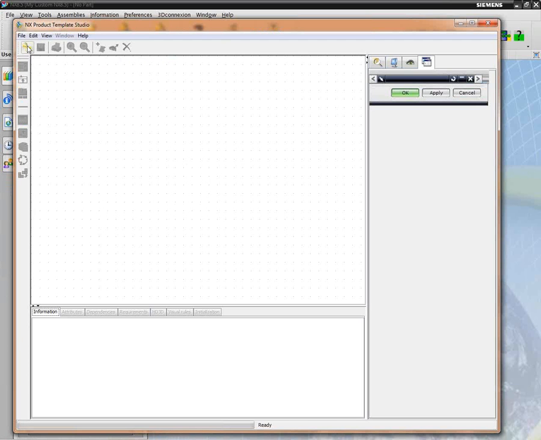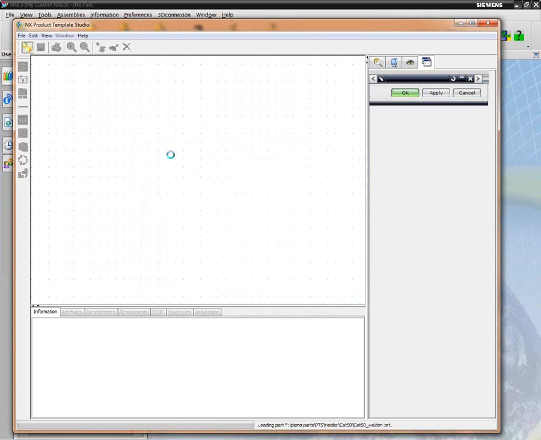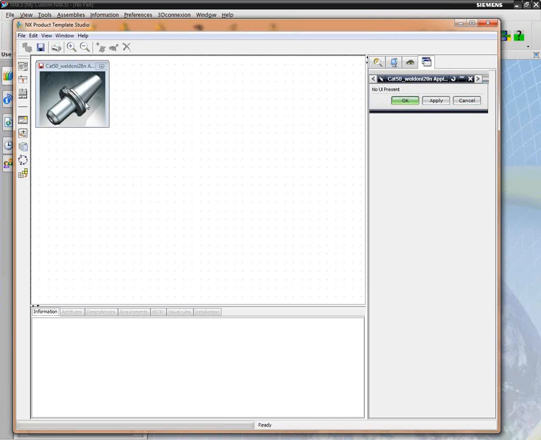Okay. So now what you want to do is open my template up. Okay, let me go up to the Cat 50. And this over here, this is just kind of a blank template, if you will, for the user, the block interface. This is your author workspace here. This is the information window down here. This will take just a few seconds. Okay, and you'll get a picture of this thing opens up.